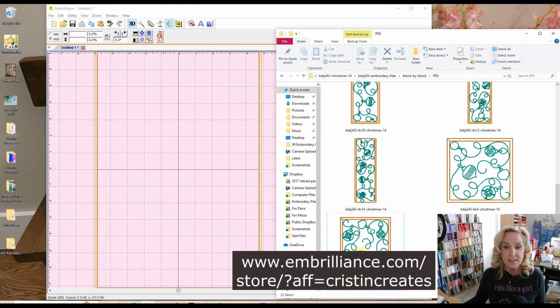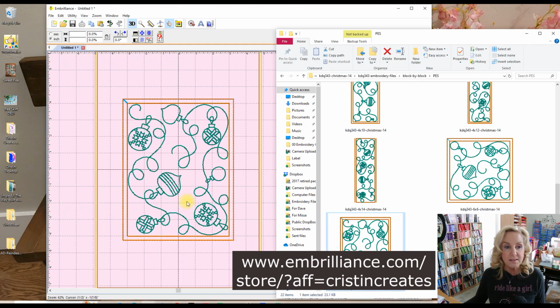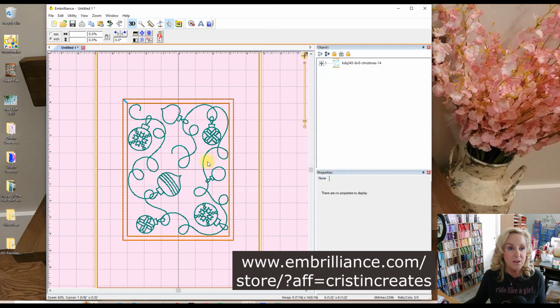There's the 6x8 quilting design. Click on it, whatever quilting design you're using, 6x8. Click on it and drag it over to your workspace. All right, and that one is over there.